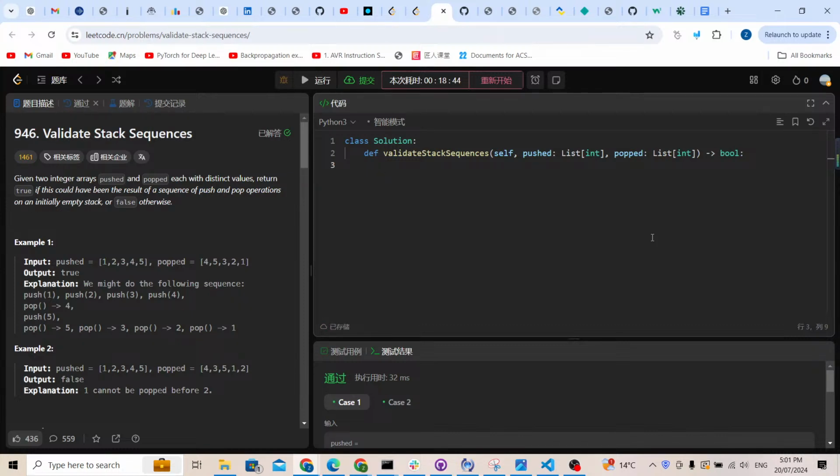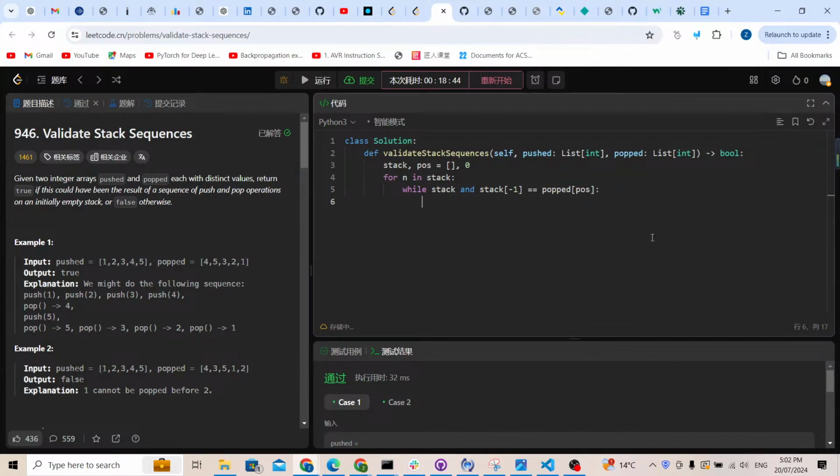Now let's just simulate the problem. Maybe I'm going to prepare a stack and a position. So the stack is going to be empty and the position is going to be 0 for the popped array. Now I want to check the numbers inside the stack. So for all the numbers, I want to check while the stack is not empty and stack[-1] equals the current number inside the popped array at this position.